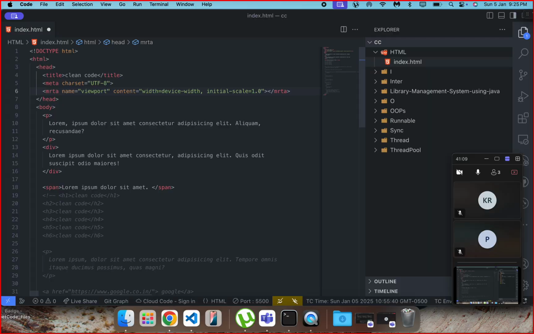The viewport meta tag helps to control the layout on mobile browsers, making the website responsive by setting the viewport width and scaling. Width equals device-width sets the width of the page to the device width, and initial-scale equals 1 sets the initial zoom level when the page is first loaded.